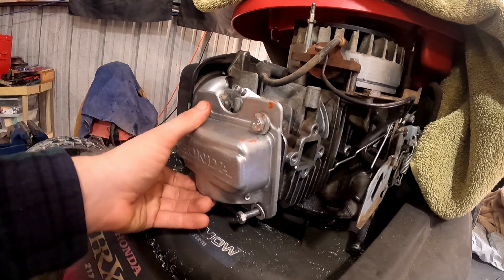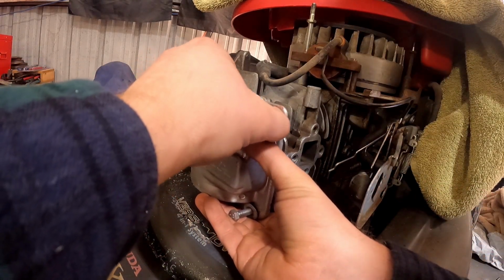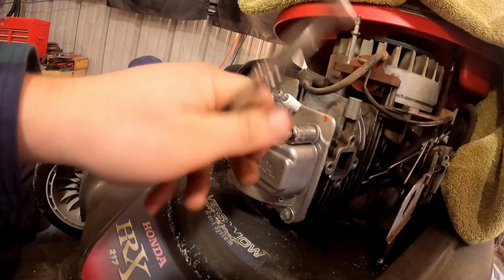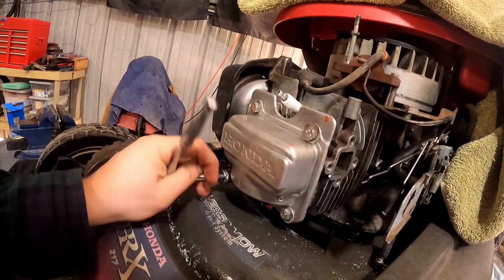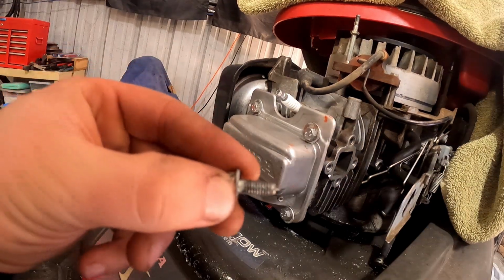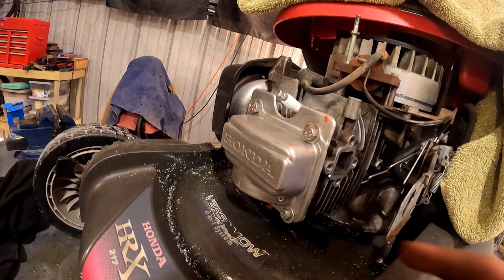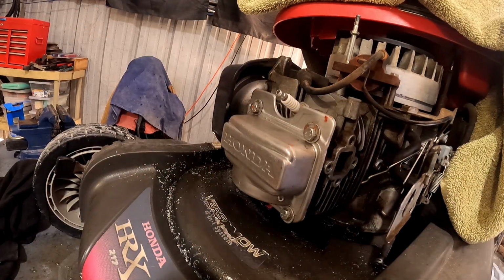Make sure this thing's sitting up in there. Start threading all of them. Also, if you want to be exact, I'm pretty sure these are 10mm for the length. You know what? I'm going to get long ones because I can. On certain ones, it might help.